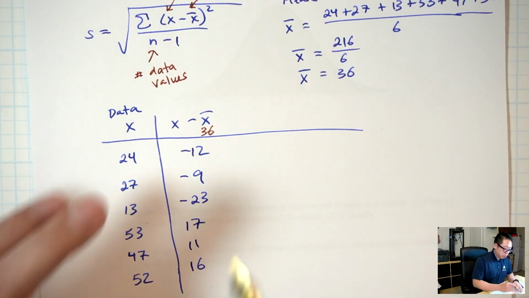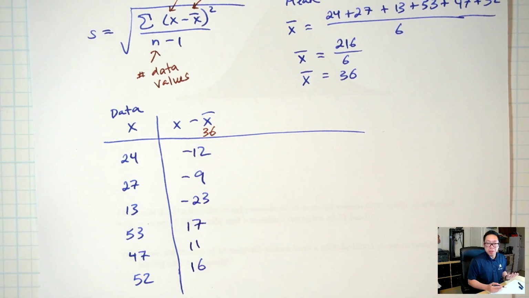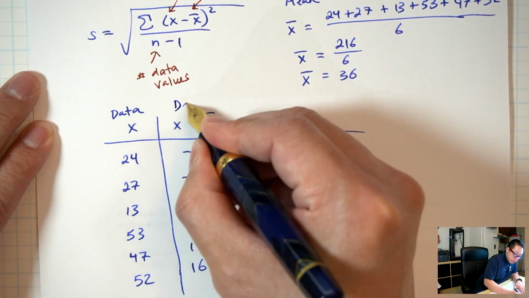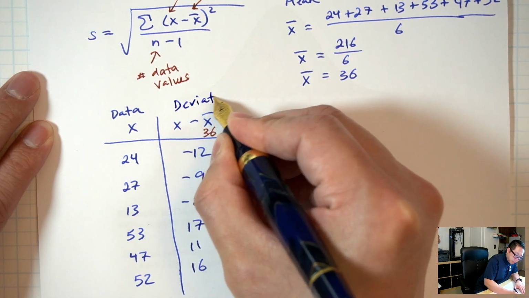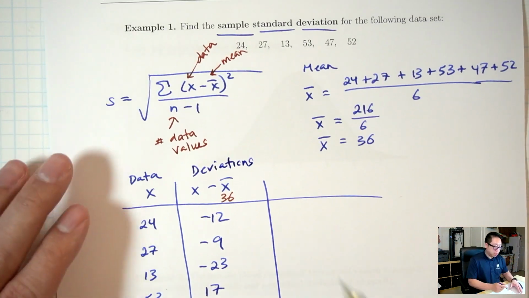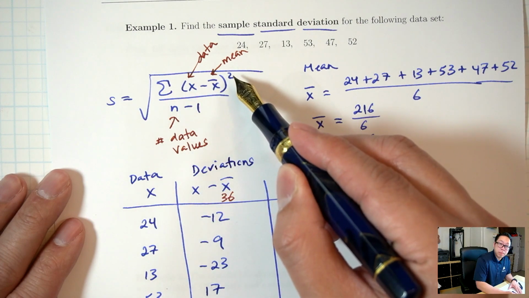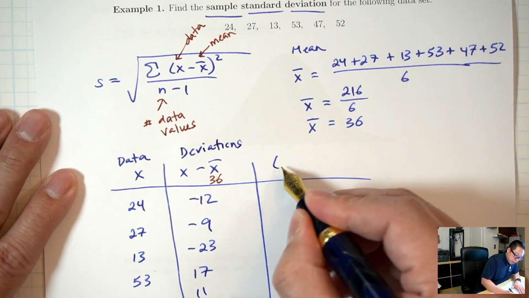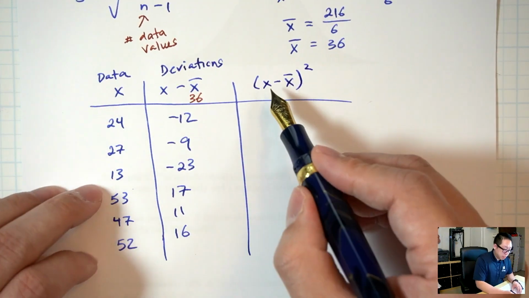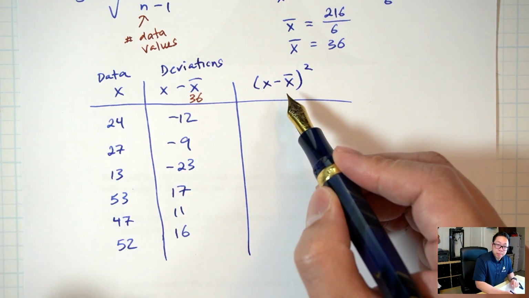Okay. So remember, whenever you take the data and subtract the mean, that's really just the deviations, right? So this is just a complicated way of saying find the deviations. So we just did x minus x bar. The next thing is square our answers. Okay, take x minus x bar, in other words, take the deviations and square them.